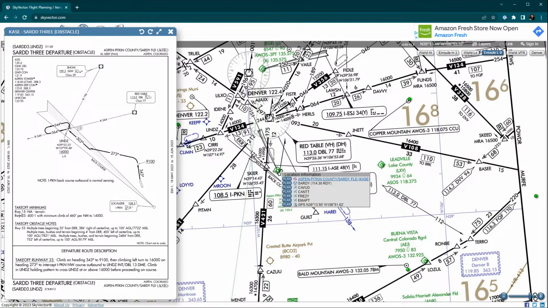The takeoff minimums, first of all, you don't get to take off from runway 15. You have to use the ODP if you're flying instrument. If you are flying VFR, you don't have to do it. But these takeoff minimums are not standard. They are required takeoff minimums. This means 400 feet cloud deck or higher with one statute mile.